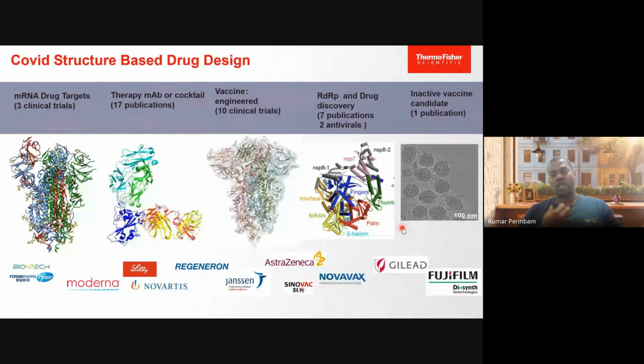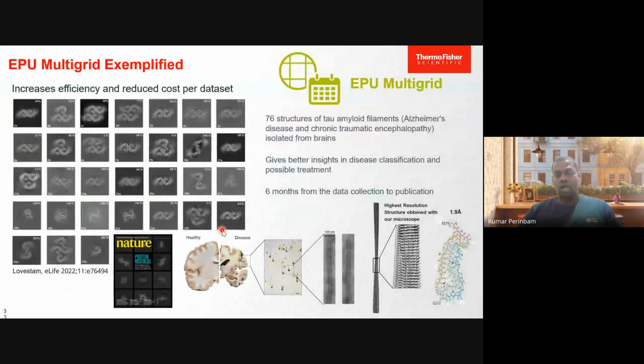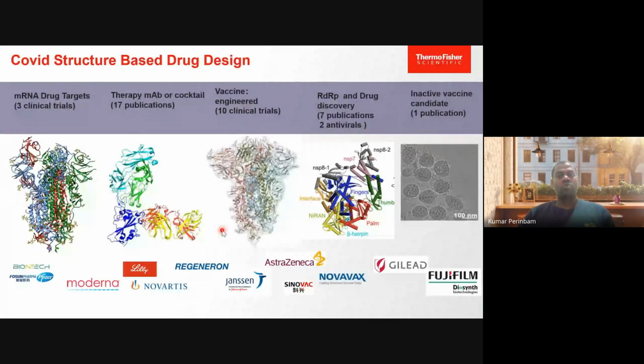At Thermo Fisher, we were quite happy. We were able to contribute significantly during this development, not just developing any kits, but also directly involving in developing vaccines. Some of our buyers, the vaccine developers like Moderna, Pfizer, Novartis, AstraZeneca, Serum Institute of India, most of them keep using our Cryo-EM tools, and we are quite happy about the way we are trying to support the scientific community.